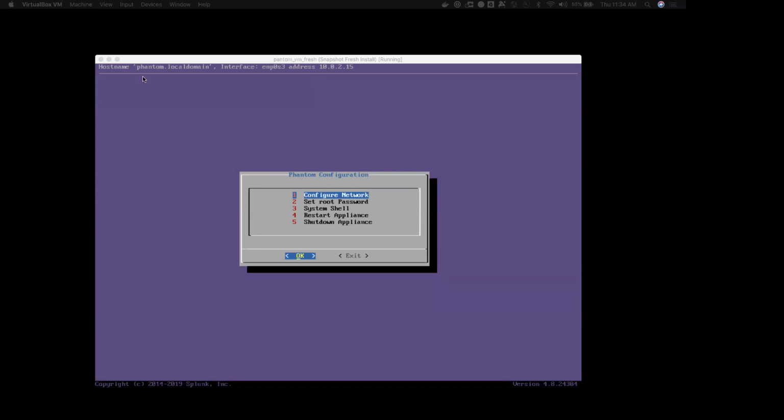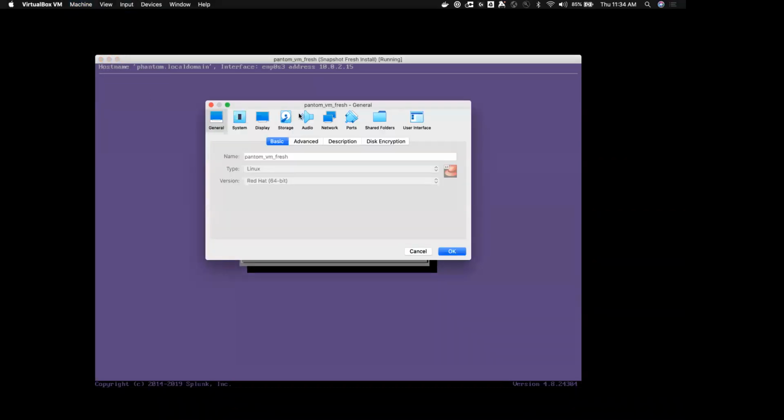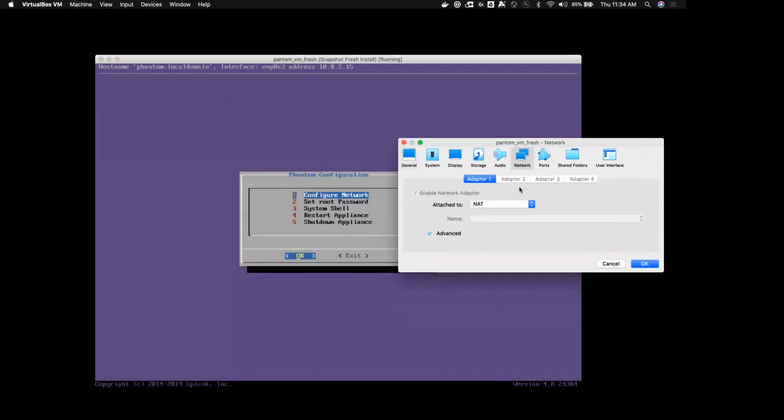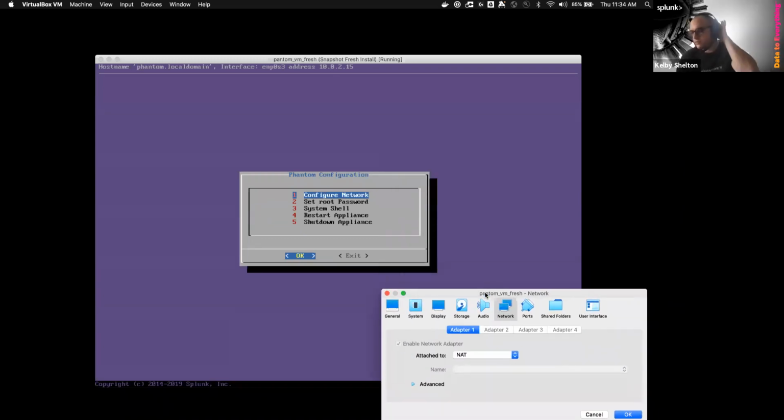One more doubt. Is Phantom just another app like SIEM in Splunk, or is it an altogether new software product? Phantom is standalone software. So it is not an app that lives on top of Splunk.